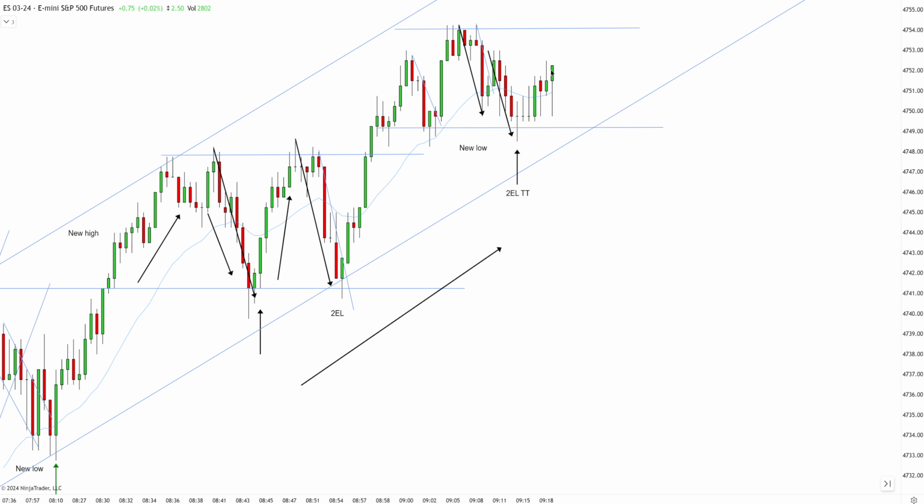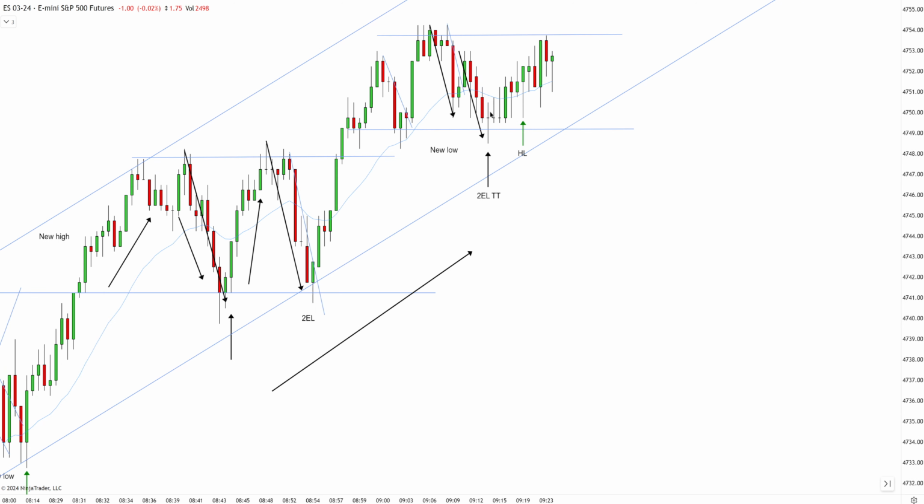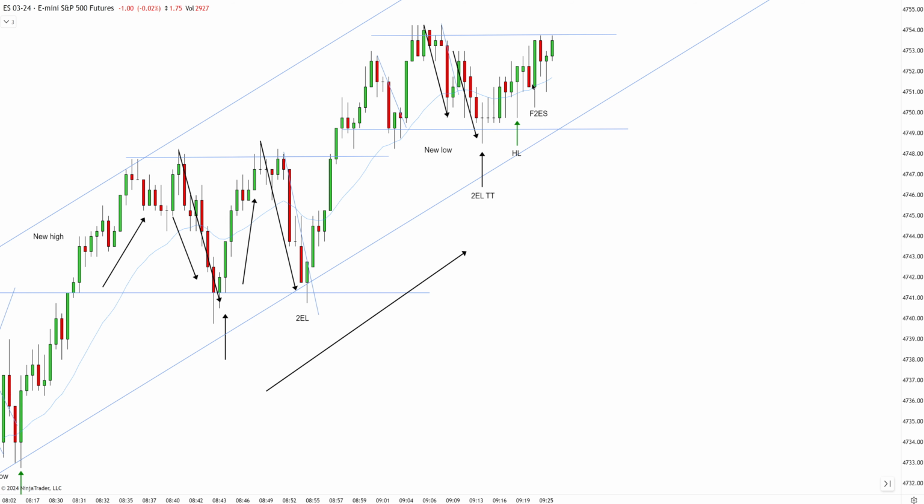And notice we broke higher and we have a high low confirmation setup of what? A two-legged pullback. It looked very bearish, then reversed strongly bullish, indicating great momentum. This is a great high low, high probability confirmation setup of the earlier second entry long. Now here we have a failed second entry short, which normally would be a great setup, even safer than a high low. New low. This is the lowest point of this correction. This is where I'm going to reset the count.